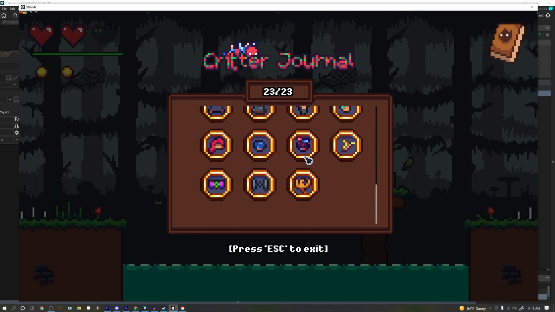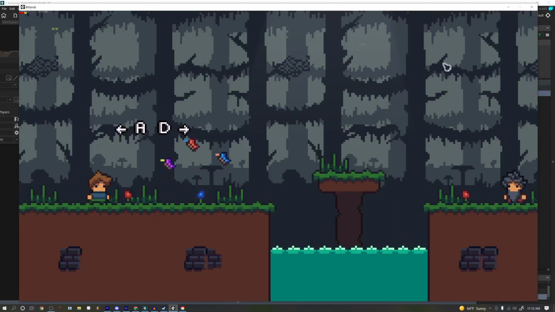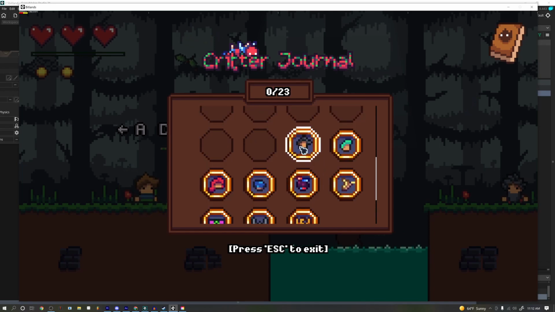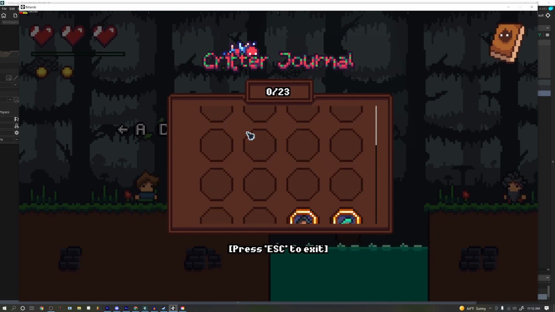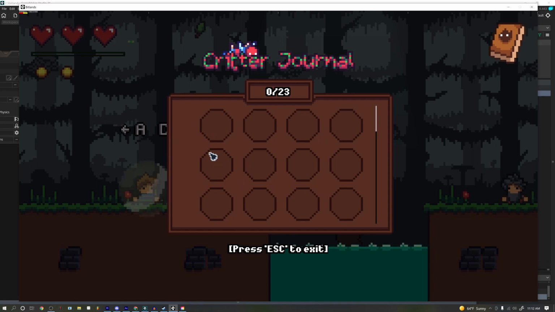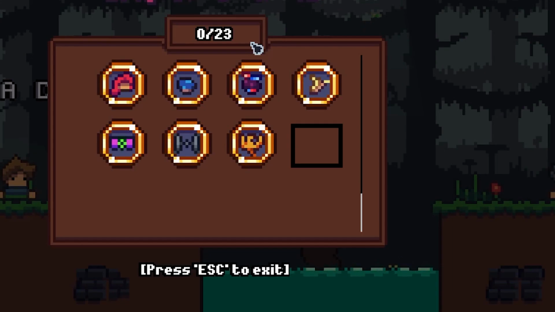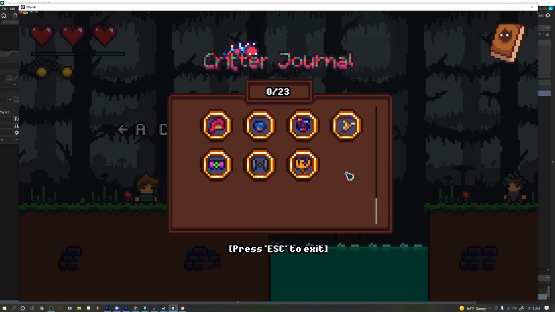So if I go back into Bitlands over here, you can see that if I delete everything that I have and I go back into the Critter Journal, you can see, well, I have some of the badges still, but for the most part, these are all deleted. And when I add a new one, I want to add another silhouette of the badge, like right here. So for example, if I want to add a 24th badge, I would call that script again, and then it would create another badge silhouette automatically right here.